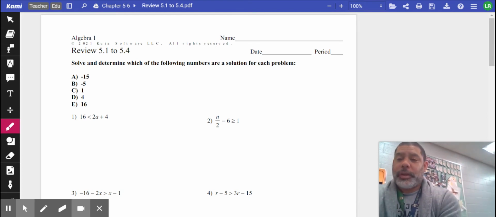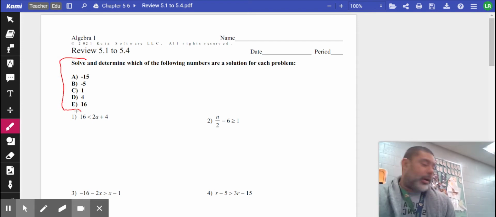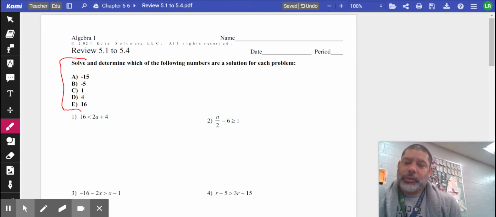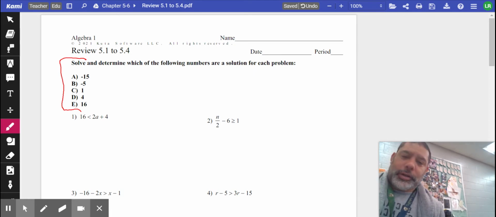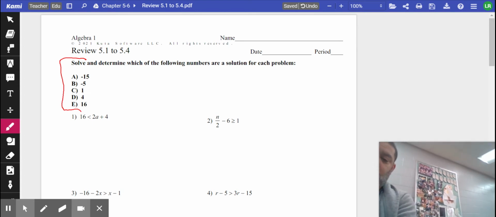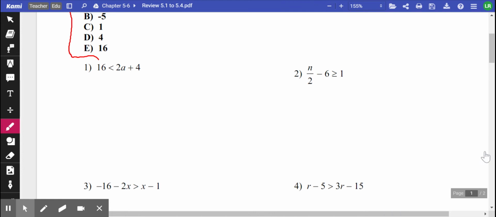The big thing, we will always be referring back to that part for every problem. So let's make sure that we are seeing that's what I'm doing. So first, we're going to solve the problem. Once we solve the problem, then we're going to decide which of these values are actually part of the solution. So let me zoom in here, get my ugly mug out of here, and let's roll.